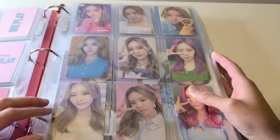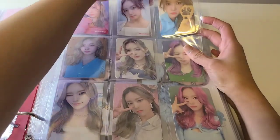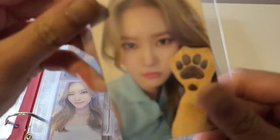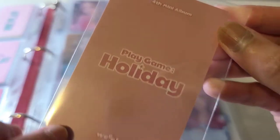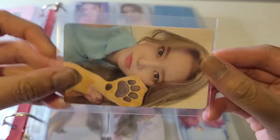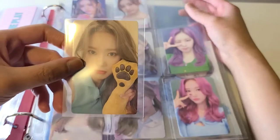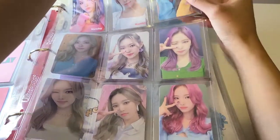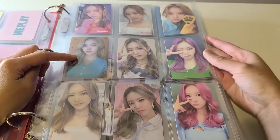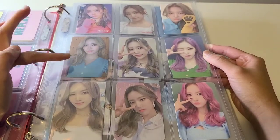And then these two again are the Tower Records for this era, and this is the Apple Music one. Again, another fave of mine because of the paw. So cute. It doesn't say what store it's from at the back, but I think this is from Apple Music, from what I can remember. And then another, I can't remember, probably Music Korea.